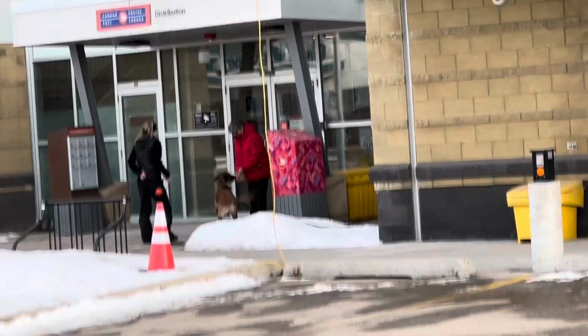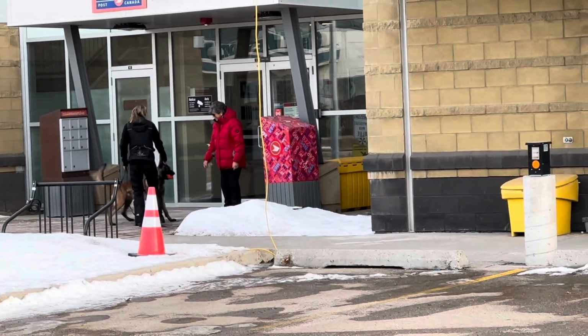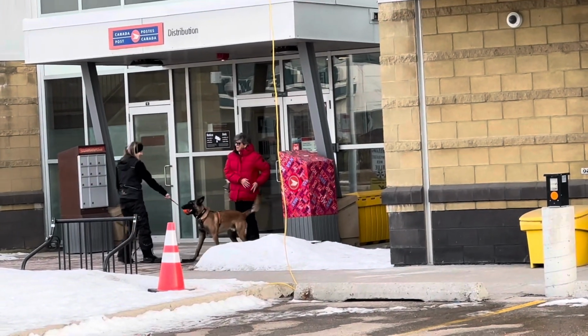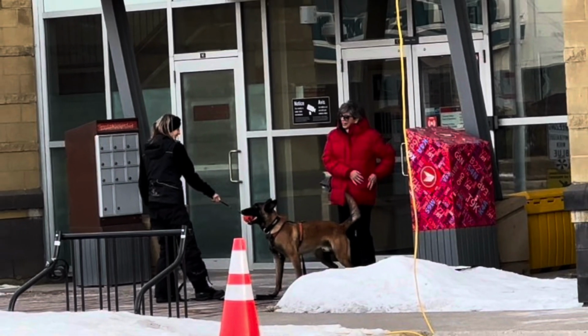All in all, he covered that ground really quickly. Not quite 8 minutes. A really nice, consistent pace. Really calm handling. Really good work by Savage. He's a really exciting young dog. It was a long straight line with a lot of transitions, and he does a lot of other things, not just tracking. Connie was just a perfect match for him. So we're really happy to have Connie tracking with us.